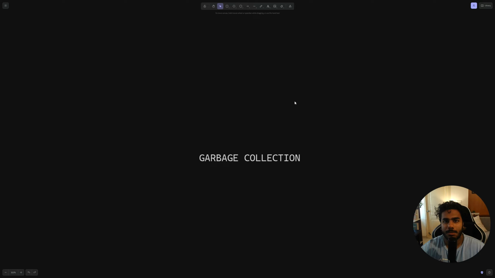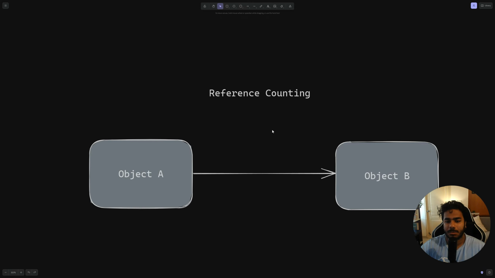The first thing that comes to mind is, how will you know that something is not being used anymore? How will you know that it's actually garbage, and you don't end up clearing out memory that is already being used, which may crash your application? That's not a very healthy thing to do, right? The initial approach that came into garbage collection is reference counting.